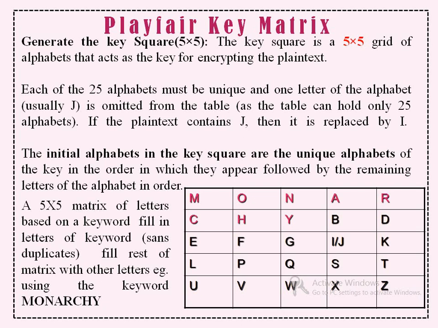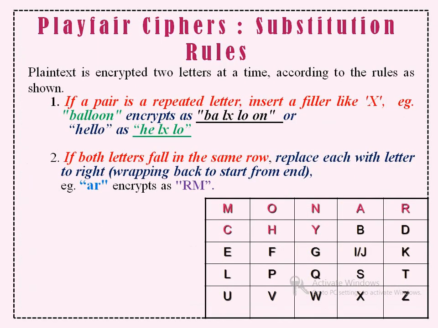Based on that, the key sets are developed, and then we use some rules. The first rule was not related to the key. It was based on the plain text: if we receive a plain text, the rule for Playfair cipher was that we break it into digraphs, two alphabets together. If there is a repetition of a letter within a pair, then an X, or a Q or Z sometimes, is inserted after the first letter. Those are low probability symbols.